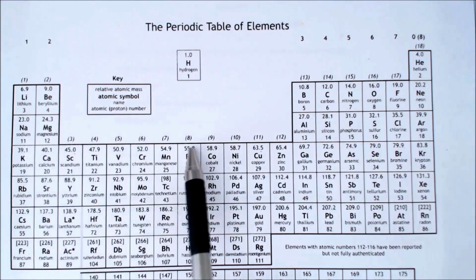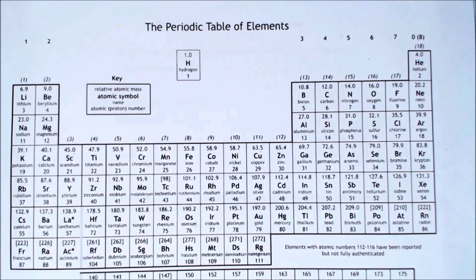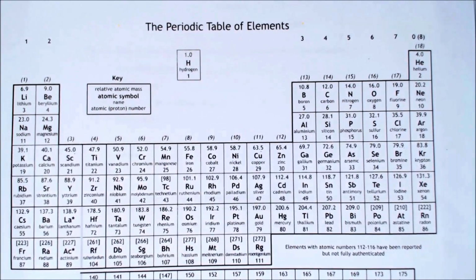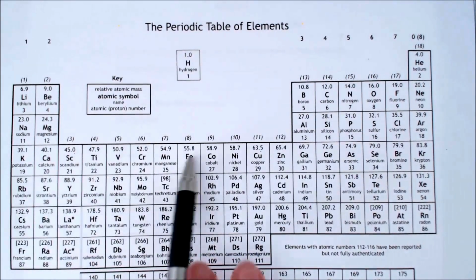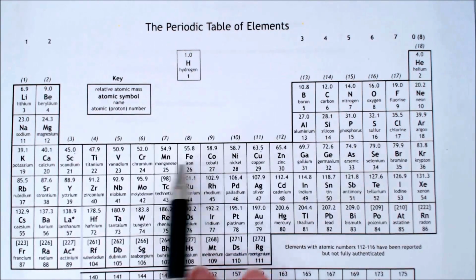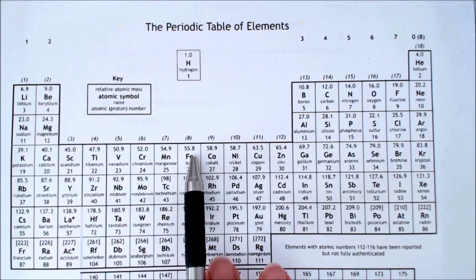So metallic bonding has your metal ions lined up in rows, and then we have delocalized electrons over the top of them. It's a little bit like a duvet cover, I suppose. These are attracted to the positive metal ions. Now iron has more protons than calcium, so there's going to be a stronger attraction between the delocalized electrons and the ions of iron than there is for calcium. So that's going to give it a much higher melting point.